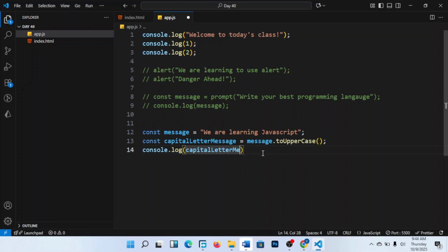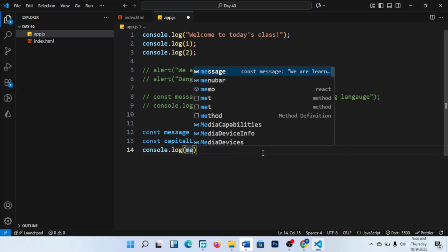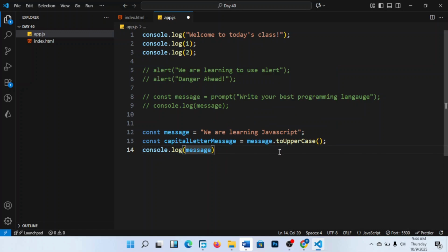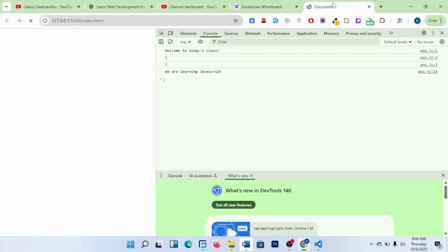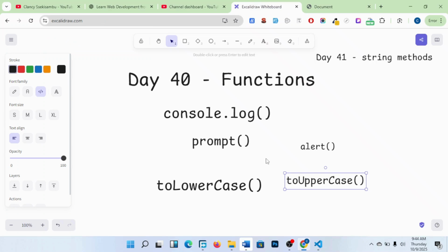But before I console.log capital letter message, let me first console.log message and you see it. Message is like that. So when I console.log message, my message is here: We are learning JavaScript. Now I want to use this function here, toUpperCase.